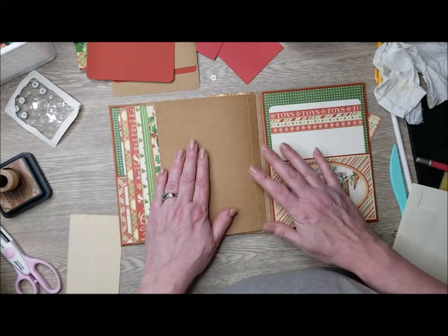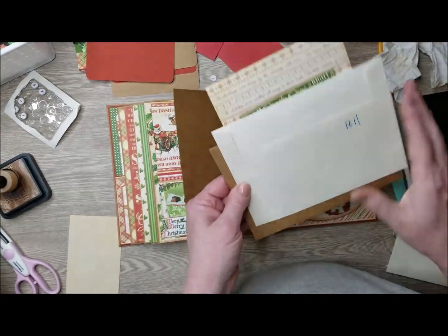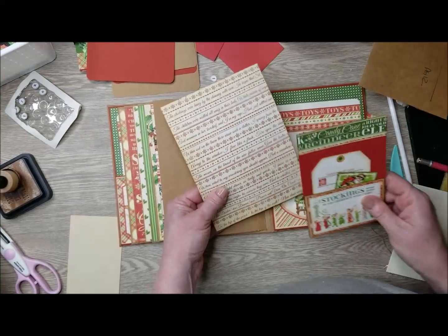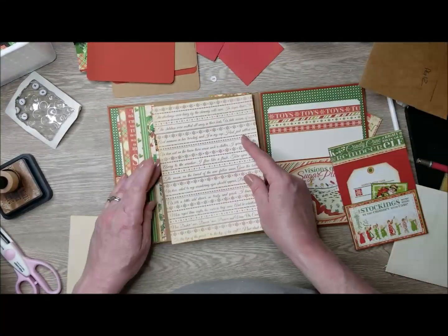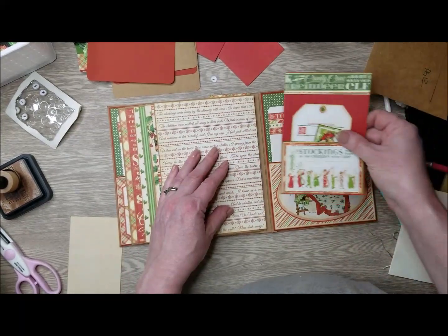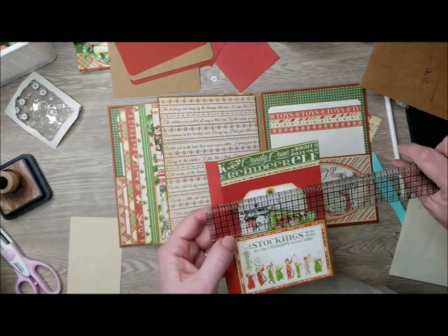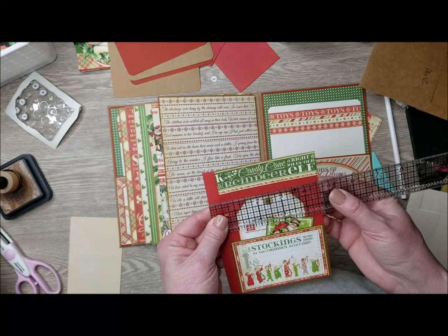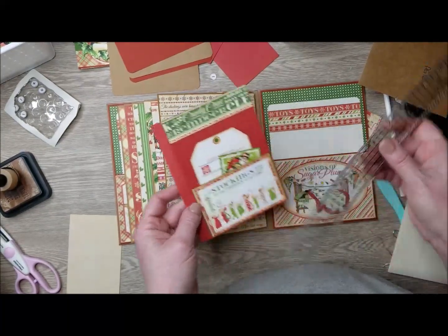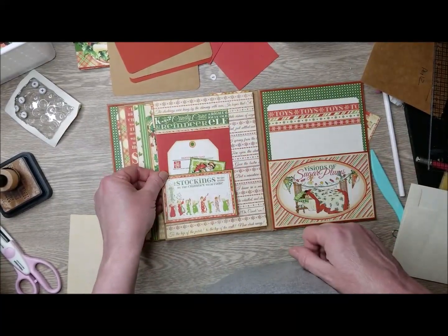And then our final page, which is page 12, is going to mimic page 1. So it's done exactly the same way that we did page 1. The exception is the background paper, which is the B side of Merry Mistletoe, our 5 5/8 by 7 5/8 inch background. And again, the same with the red paper that, again, I will tell you the measurements. Those are 4 5/8 by 6, and it is scored on the left side for this one at 1/2 inch, and this will tuck underneath. Okay?